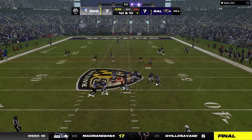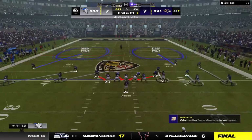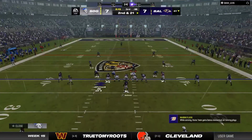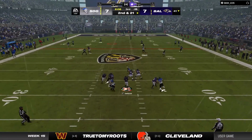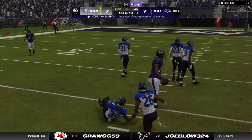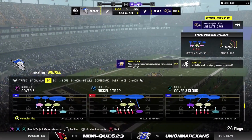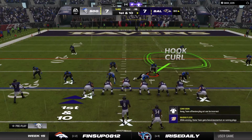Throwing now, Jackson on first down. They'll wind up losing 11 on the play. And it'll be a second and long. Jackson. And this will be caught at the 30. And he's brought down after a very nice gain. A gain there of 30 big ones. That's good for a Baltimore Raven. So the big play has them all the way down to the 30 now for 1st and 10.